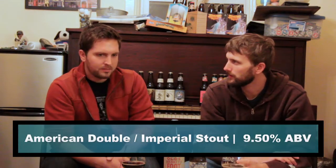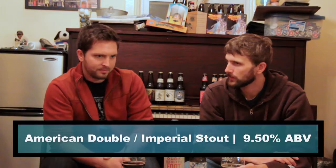Really sticky, and it fills up your mouth. Like the mouth is coated now. I get a lot of char woodiness. Tons of bourbon, lots of vanilla-like character, and there's not a ton of roast. This beer is 2 years old at this point, and I would be very curious to see what it tasted like fresh, because this is still pretty boozy stuff. These barrels must have been super wet. It's still got chocolate going on though. Chocolate, vanilla, just not a lot of that roasty quality you get in some of the stouts.